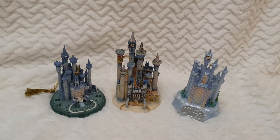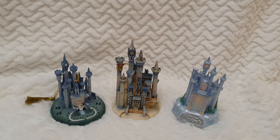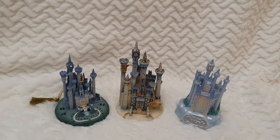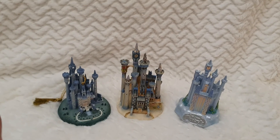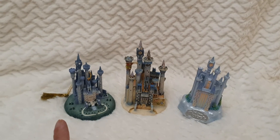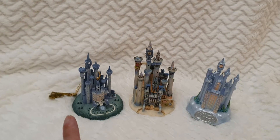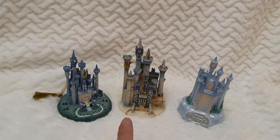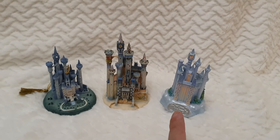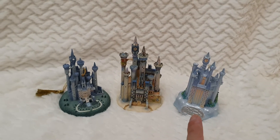I'll be comparing the different versions. I don't have the latest one just released by the Disney Castle Collection, though I've acquired the journal which I very much like. From the left we have the Disney Classic Collection Cinderella ornament released in the 90s. This is the Disney Traditions — the Walt Disney Showcase Collection version — and another one I purchased around 2012 or so from the Disney Store or Shop Disney.